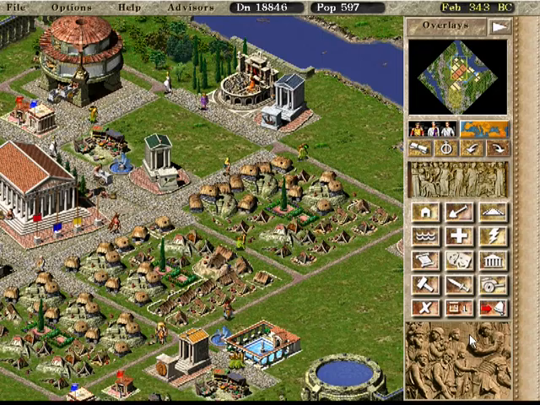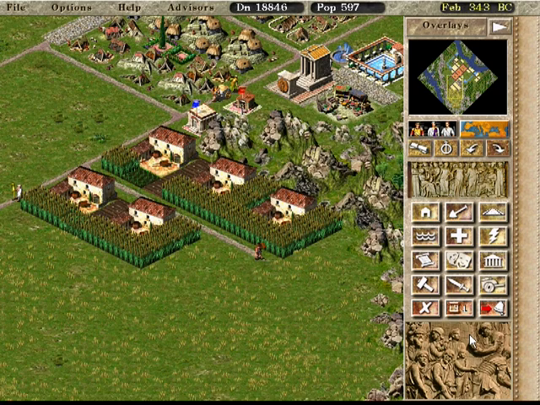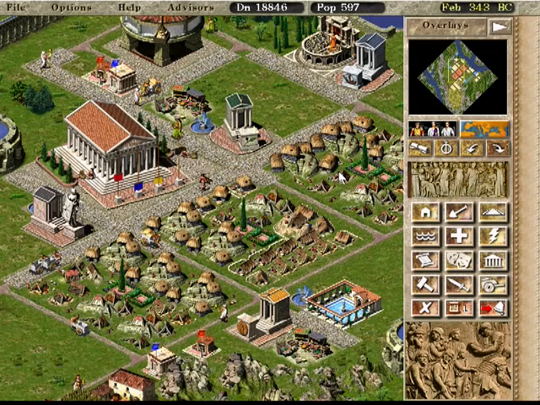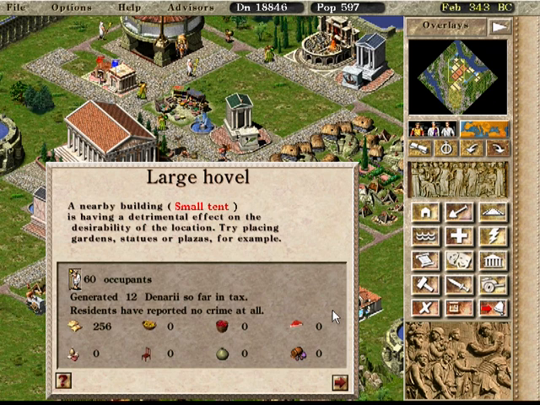When you click on people and things, you can see what they need and we can ask them. That's the road. So we want to click on the house. A large hovel, a nearby building is having a detrimental effect on this desirable location. Try placing it. Well, that stuff isn't available. Everybody keeps saying put down that. We could if we could.